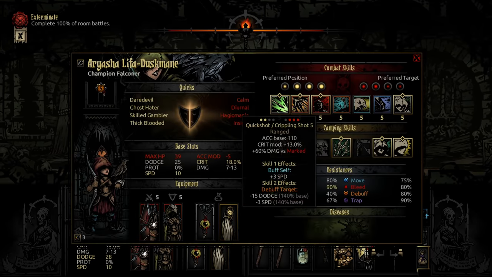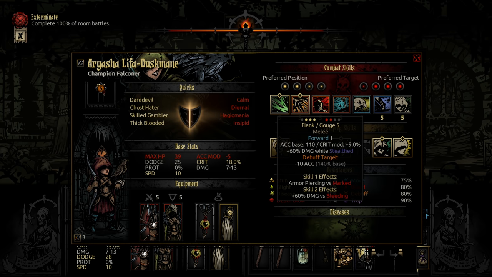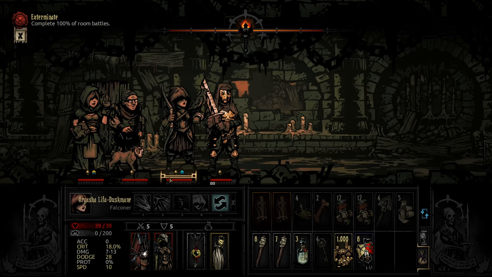Maintain the offensive. I need to set these up a little differently. So just our standard attack. Then we have the Eye Thief Ravage for the mark, or the bleed. And we have Flanking Gouge for armor piercing versus marked or damage versus bleed. And then we have the swap.